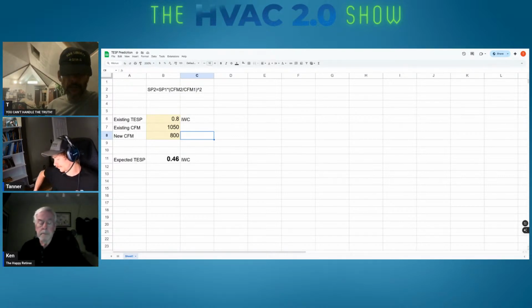I would say that the Auditor version, if people are going to use it, allows you to be more accurate with your guessing than the load calc version.